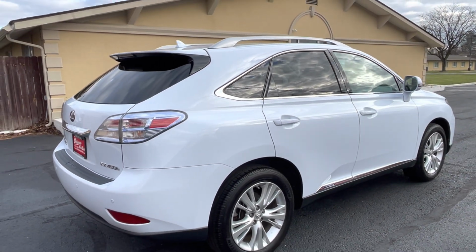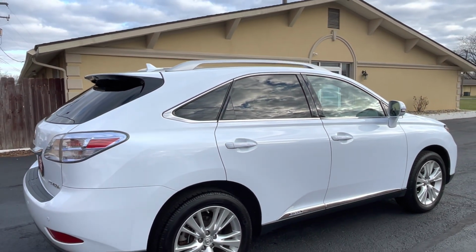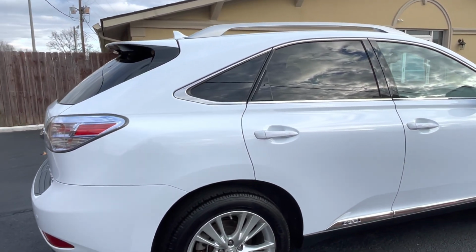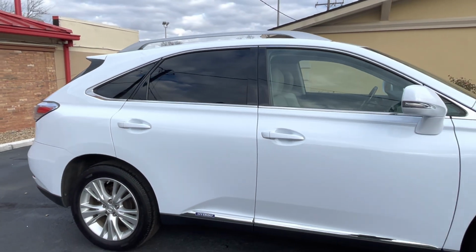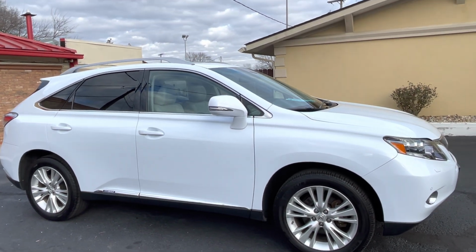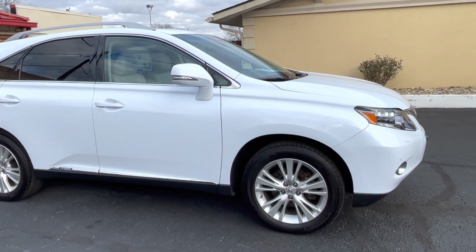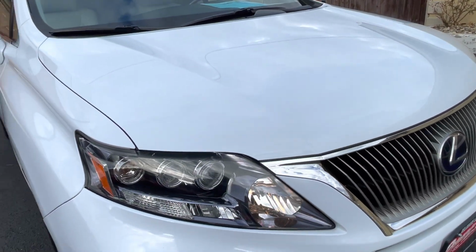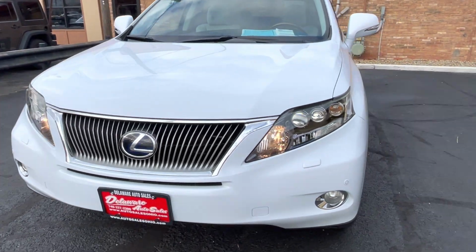here on this video. There you can really see, hopefully with the sun coming through a little bit, the little bit of blue tinge to this white pearl, this Aurora white pearl. It's really pretty. Excellent car. Those fantastic records on the Carfax. The body is just as clean as you see it to be. Yes, those are Michelin tires on it. It's really nice, you guys. Look how nice and clear the headlights are. Those are the daytime running lights that are on right now.